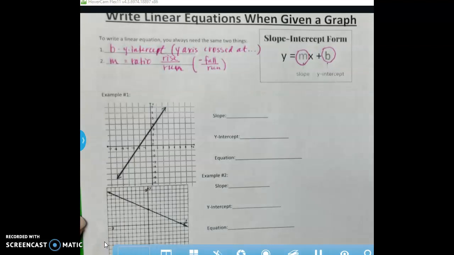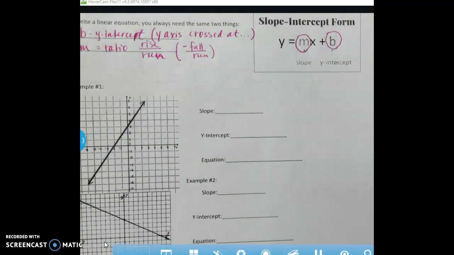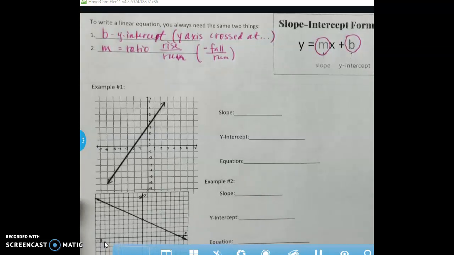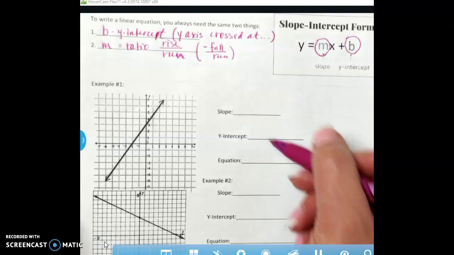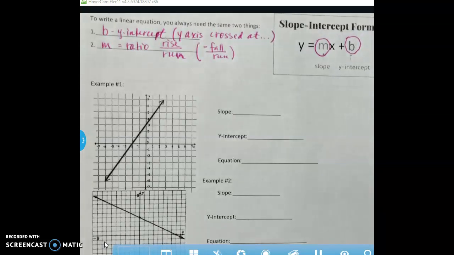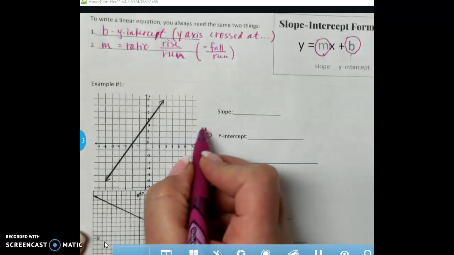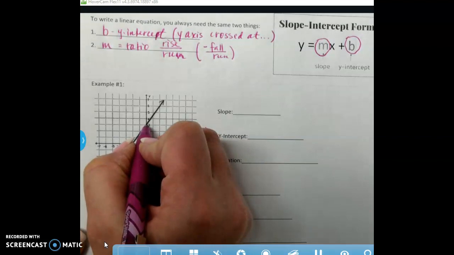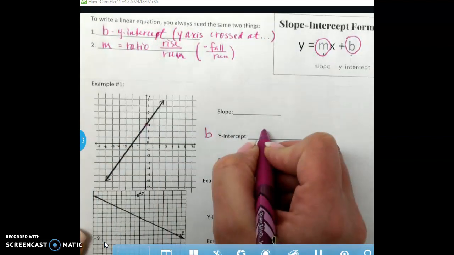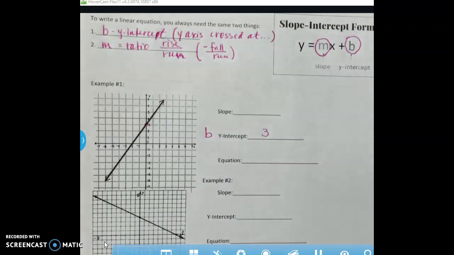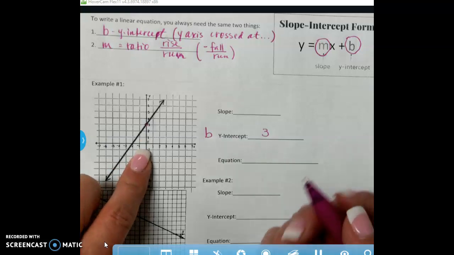All right, so example number one. Let me zoom in on this. I know that they do list slope first, but I really want to make sure that you're starting with y-intercept. It's just going to make things a little bit easier because it gives you the beginning point. So we begin with B. The B value is right here, equaling 3. Again, not a coordinate point, but the value where the y-axis has been crossed: 3.